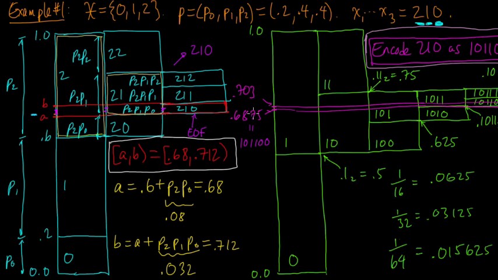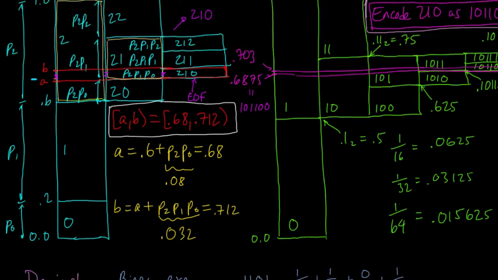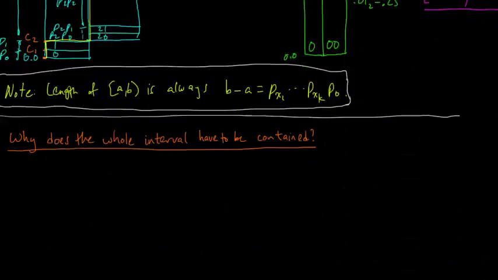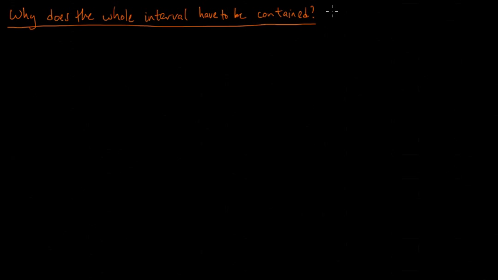So in this video, it's a technical point, but it's a subtle one that I missed on the first go around, and so I'd like to address it up front in case you were wondering. If you don't care, this is not an essential point to understand in order to understand how arithmetic coding works. But if you were wondering about this question, I'd like to explain why you have to get the whole interval to be contained in the interval from a to b in order for your code to be uniquely decodable in a certain sense, and why you might care about that.